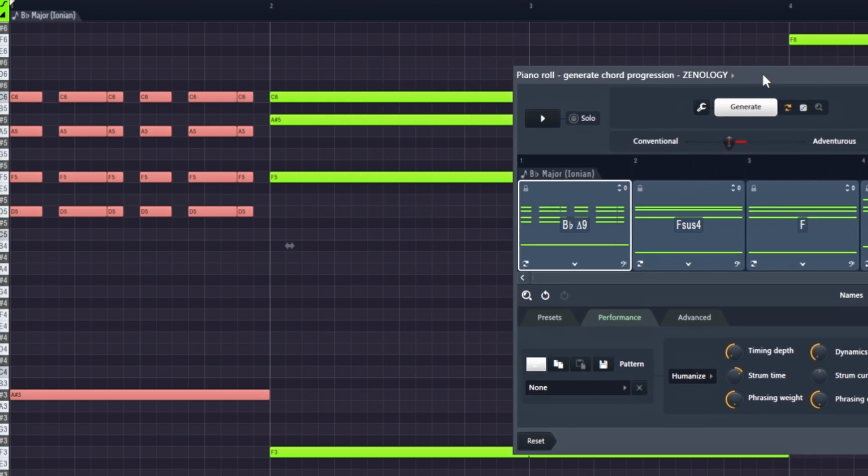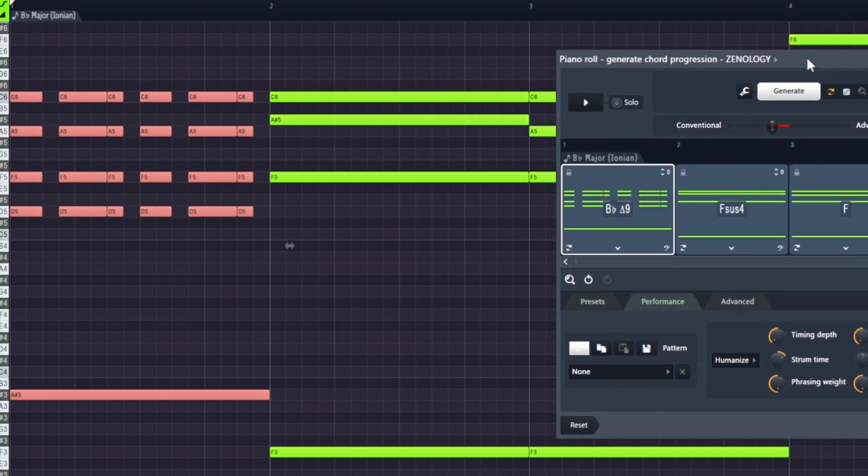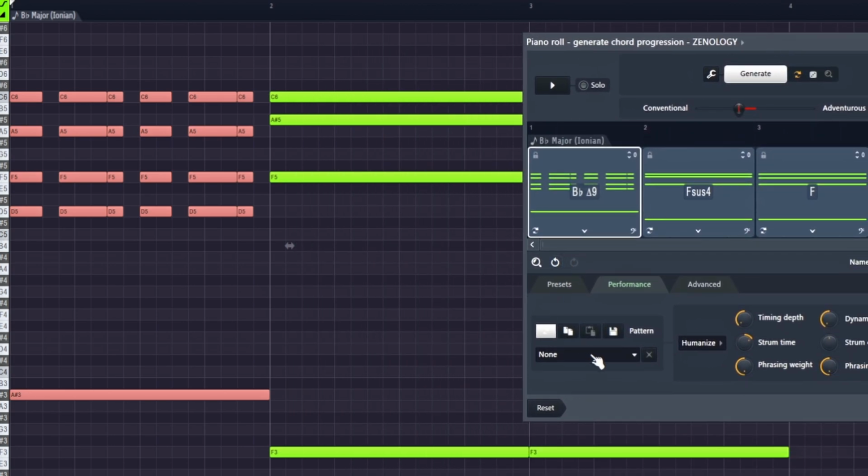Now this one's really cool if you want to make nice piano, and I'm trying to move this out of the way so you can see, but if you want to make nice piano melodies, the humanized one is really good. As you can see, it kind of humanizes it and it messes with the velocity. So now that workflow is just sped up 10x. But yeah, that is it.